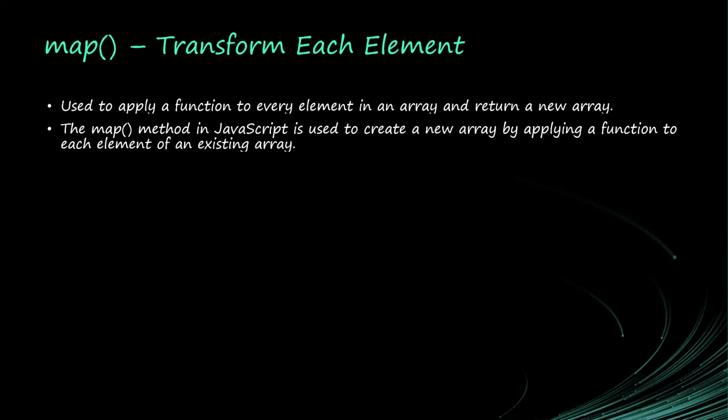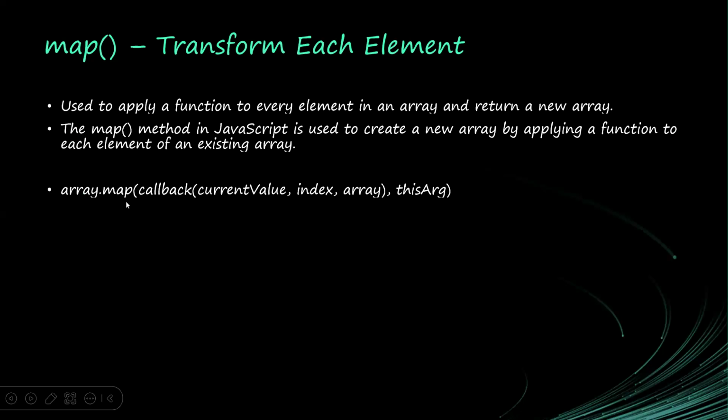So I give you an array now, and you want to use the map method. The map method will ask you for a function; that's the parameter it takes. Whatever function you give it, it will apply the logic of that function to every element in that array, and then it will return a new array containing the new transformed elements. So this is how it works.